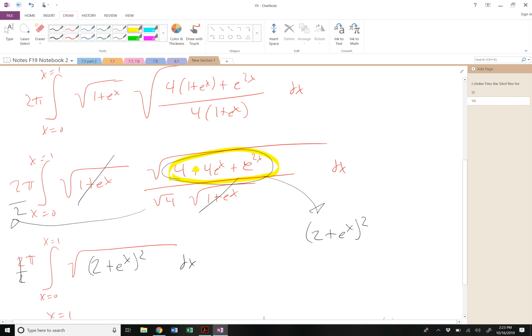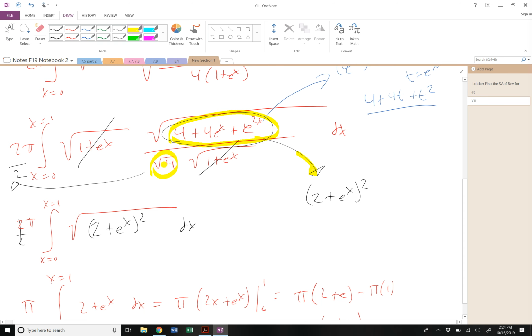One of the hard things here is to recognize that you can actually factor that down. If you replaced e to the x with t, it would look like 4 plus 4t plus t squared, which looks more familiar to you. That would be where t equals e to the x, because e to the 2x is the same as e to the x quantity squared. We don't often end up with things like this. So you can factor that down to 2 plus e to the x quantity squared.